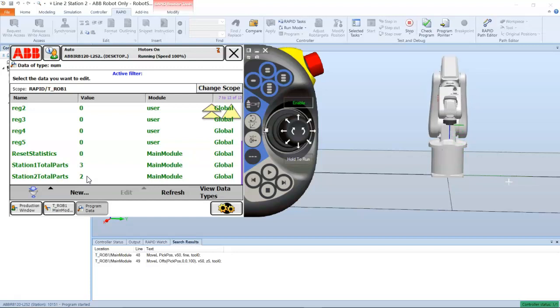One part has been placed at station 1 already, so it is placing the second part now. Now both parts have been placed at station 1, so the number of parts has moved from 3 to 5. Now it will move on to placing the parts on station 2. So it will put 2 parts on station 2 before coming over to 2 parts on station 1 again.